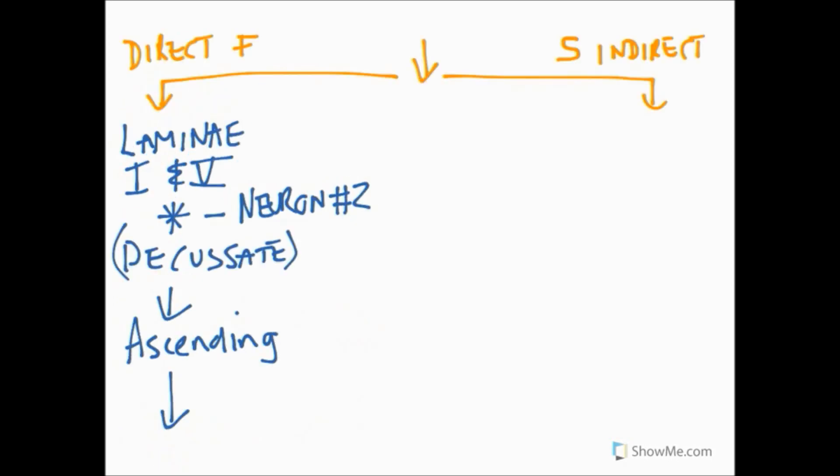Let's travel back now and pick up our indirect pathway and from here we've got some differences. So first of all we've got our first order neuron, remember at this level, and it's going to reach part of the gray matter of the spinal cord. Instead of reaching the laminae 1 and 5 it's going to go to laminae 2 and 3. From here we're going to get a synapse onto second order neurons so neuron number two is going to be here as well.